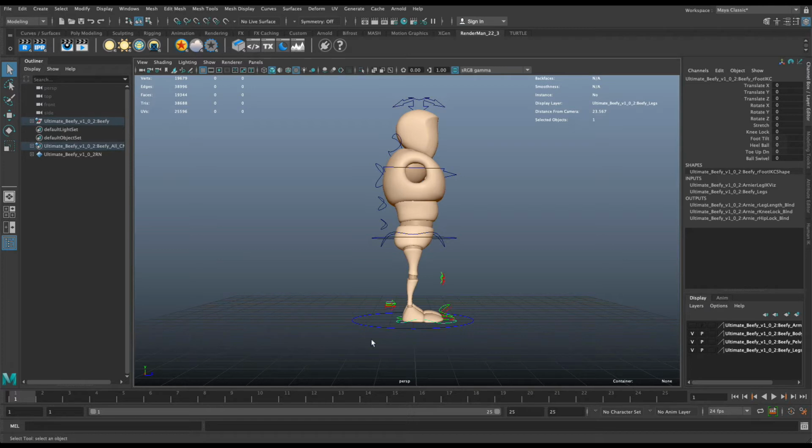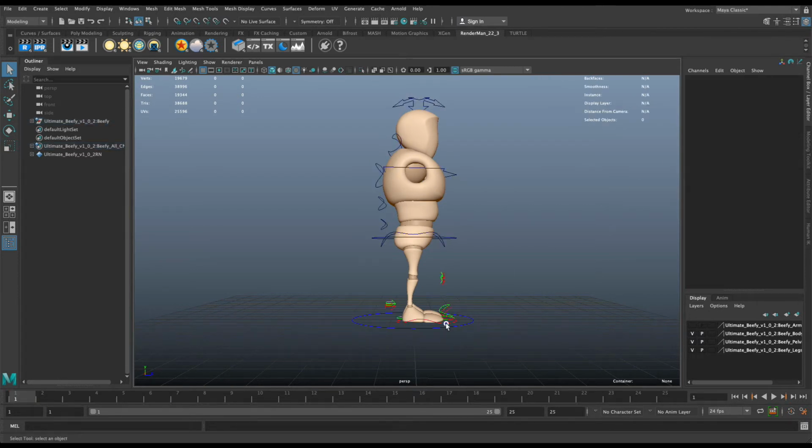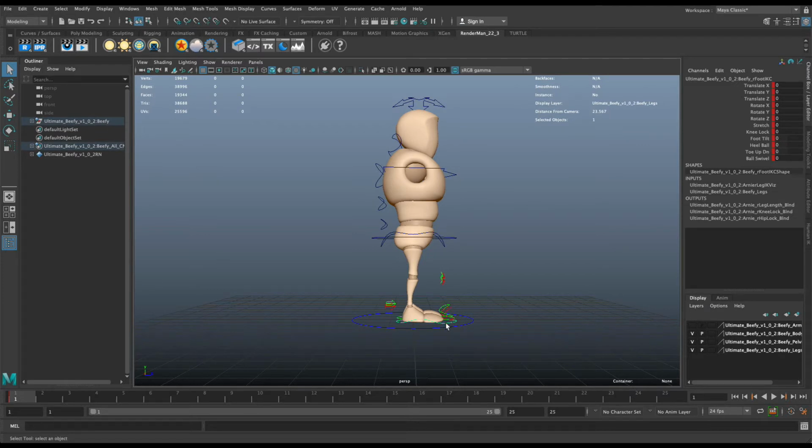A couple things I wanted to bring up: generally on frame 1, I like to key all the controls. When I select across the character in the main viewport, I can press S on the keyboard and it's going to key every single control. That way I know if I move something accidentally, I always have that frame 1 to come back to. I can always go back and set it to 0, but this helps me if I move things into position. I know that I've keyed everything, right?